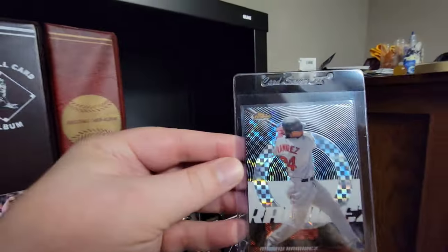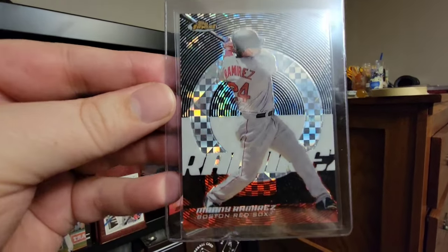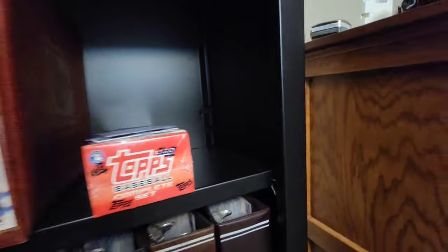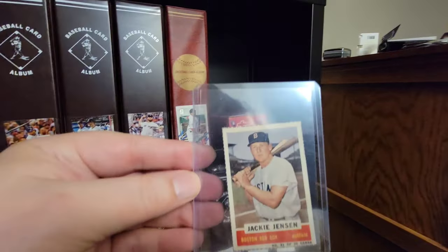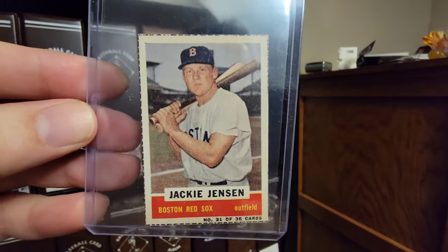Here's an interesting one. Topps Finest X-Fractor of Manny Ramirez from back in the day. Love that. And then here's my favorite one. 1960 Bazooka Gum of Jackie Jensen. I just love that card.